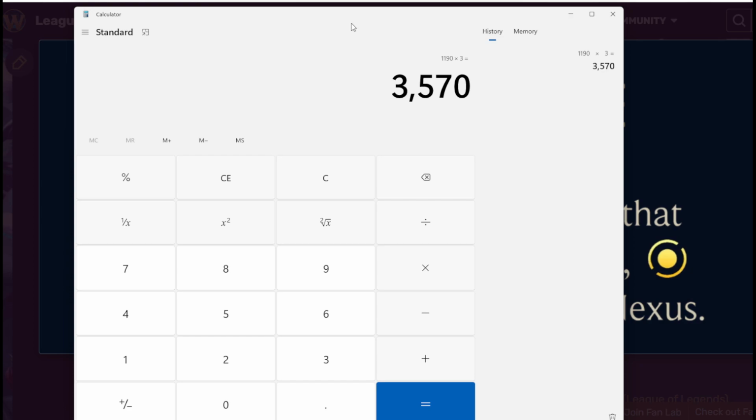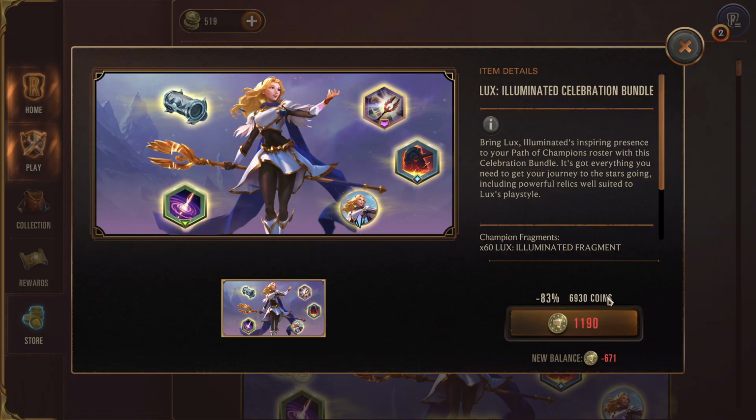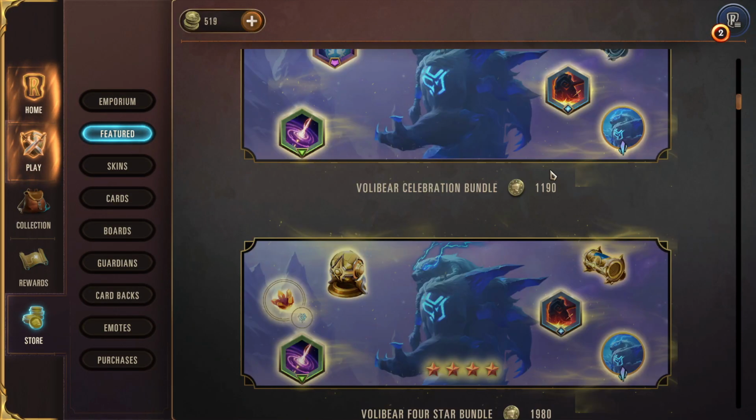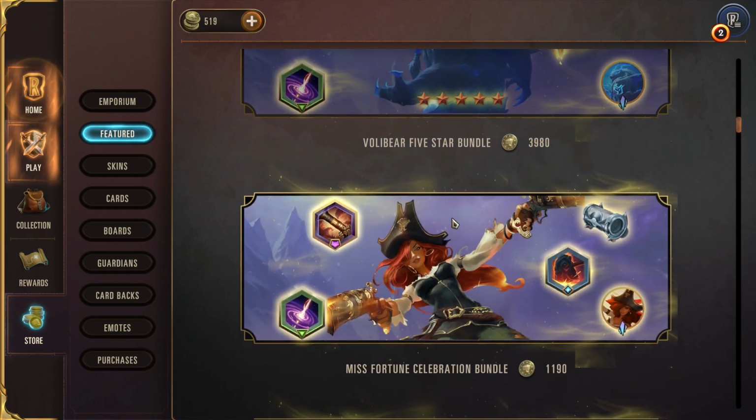Calculator, there it is. So each pack currently costs $11.90, and if you were to get all 3, that's $35.70, right? Please, again, don't fall for that. $69.30, it's not worth that much. It's $11.90. That's what they really want you to pay for it. They're all $11.90, so there's not like one's higher price than the other.